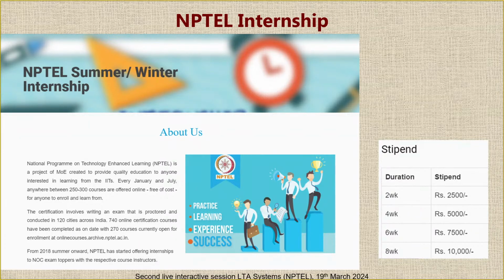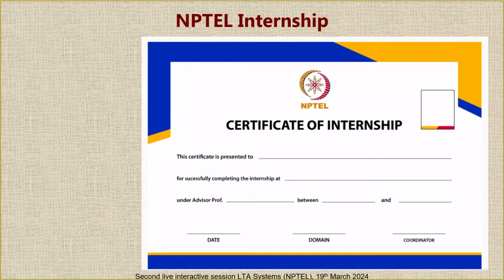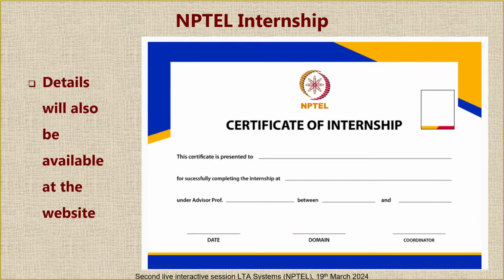So you can have a 2-week internship or 4-week or 6-week or 8-week, depending upon the convenience of the supervisor, that is the course instructor. The shortest internship is 2 weeks and the longest is supposed to be 8 weeks, and you also get a stipend for this internship. At the end of this, you get a certificate of internship which is available on the NPTEL website for verification. So it's available lifelong as a verifiable proof that you did the internship.